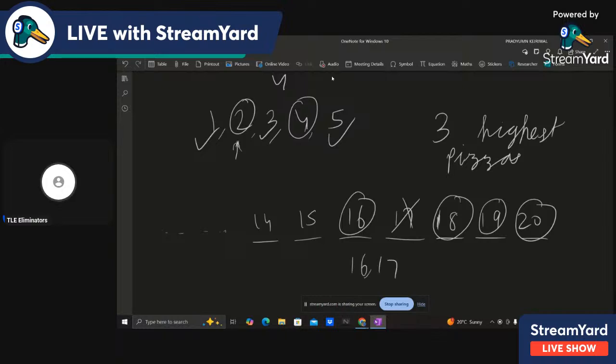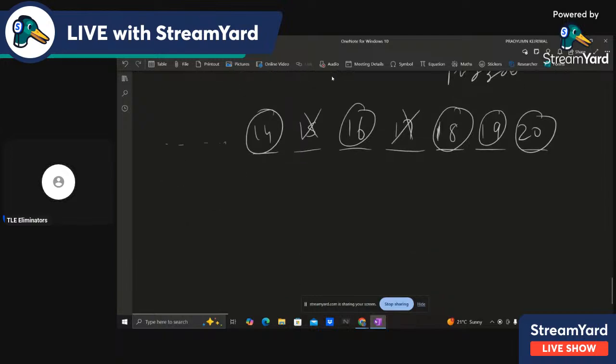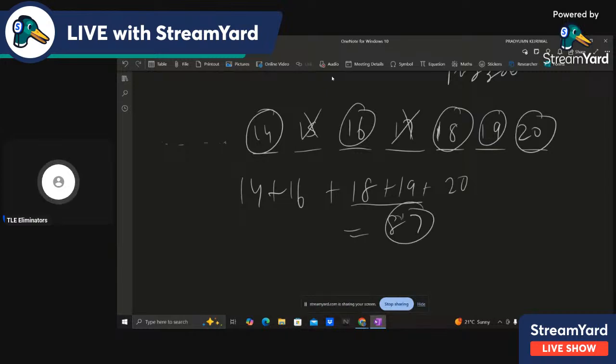So if you just eat 16, 17, and let's say 1 2, then you are sacrificing 17, but you are adding 16 to your answer. So sacrificing 17 and adding 16. So 16 is added. So this is on second day. And on fourth day, what you can do? Sacrifice this one and take this one. Right? So that's what the correct answer in this case is. The correct answer is 14 plus 16 plus 18 plus 19 plus 20. So whatever this value is, 30 plus this is 37, 67 plus 20, 87. Okay, so that is the answer in this case.